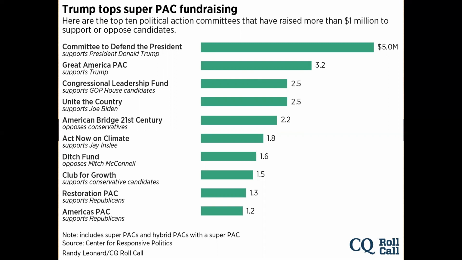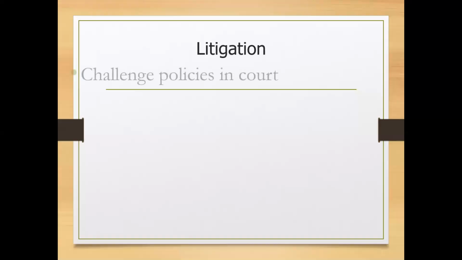Well, I can form a super PAC, like the Committee to Defend the President, and I can give that super PAC as much money as possible. This super PAC can then run ads for the president, okay? And you'll often see at the end of political commercials, and we'll show a couple of examples tomorrow, "My name is Donald Trump and I approve this message." That means it's coming from them. When you don't hear that at the end, that means a different group is paying for these advertisements. Right? They also can sue.